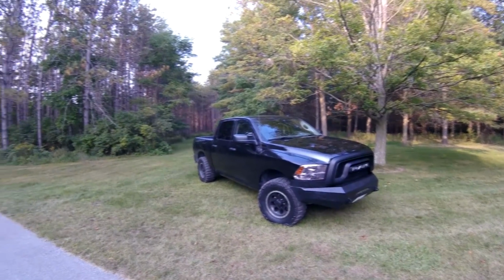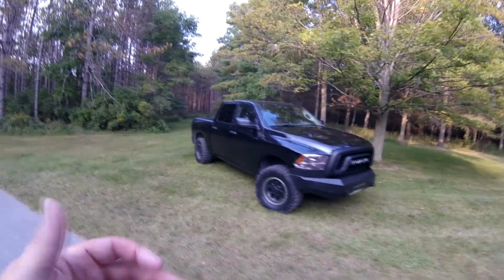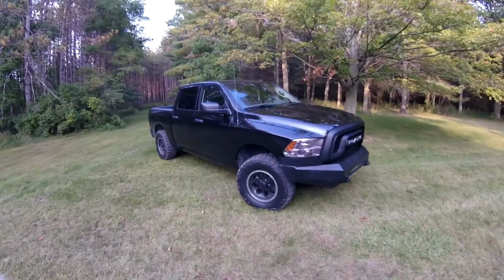So we're going to talk about five mods you can do. Some are affordable, some are not, that can really change the appearance and the performance of your vehicle. So up front here, we're going to talk about wheels and tires.